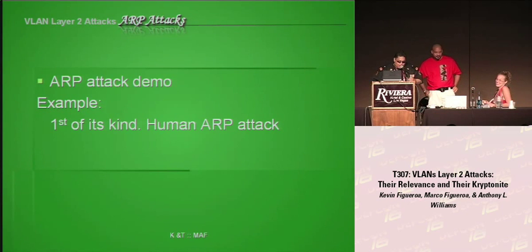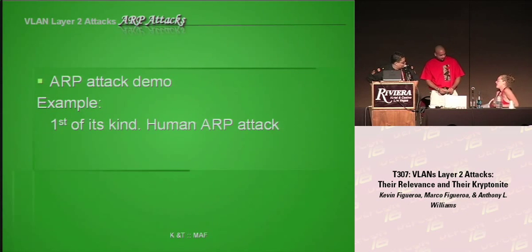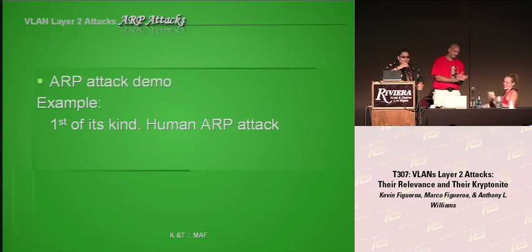All right, so now I'm going to send $100 your way. The big money. And this is going to have all the credit cards from HR, all the information, social security numbers, all the important stuff. So, nah, you can have this. And he's going to switch the traffic and forward it on to you. Enjoy it at the craps table tonight. So give a round of applause. You get some money.